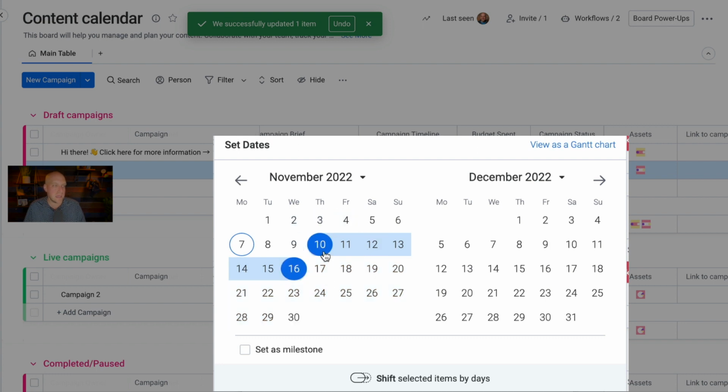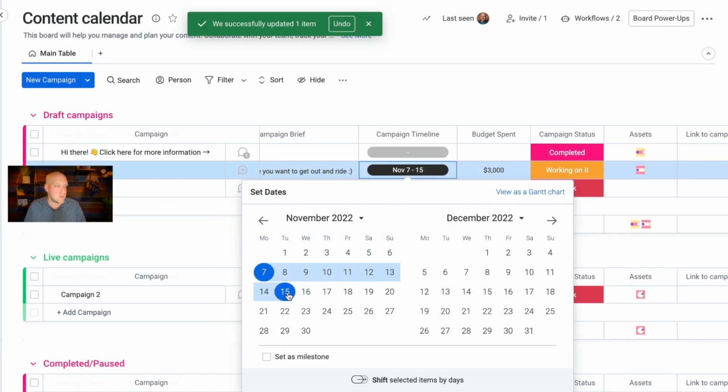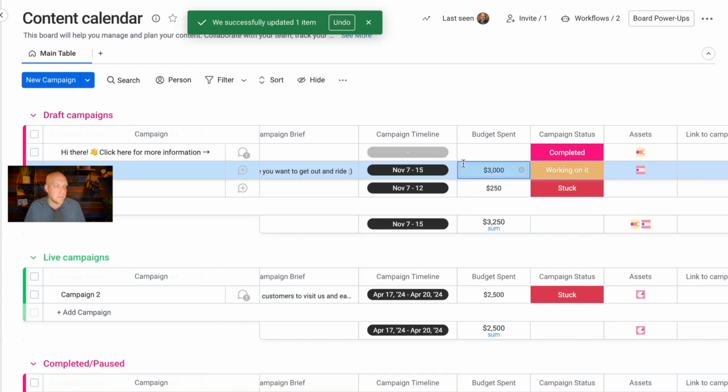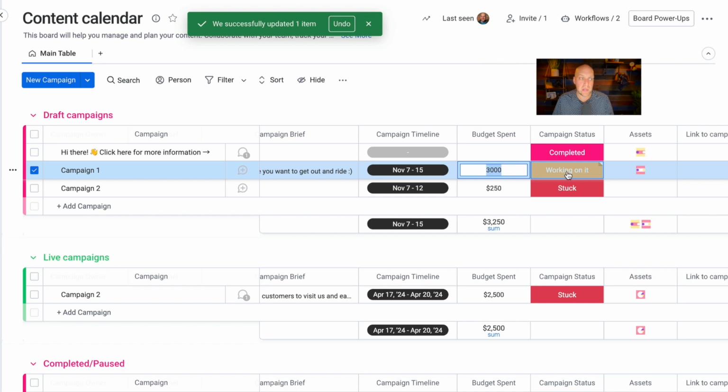And then if you're saying this is starting, well, today's the 7th, why don't we make it so that this is due the following Monday, the 15th. So that's all you have to do to set up that date. And then you got your budget that you can change here, and then also your campaign status. Now, the reason that I like the campaign status, which I'll explain right now, is you can do what's called filtered views. So imagine that your content is just getting more and more robust and you're in so many different channels and it's working great, but it's just hard to really control the chaos.